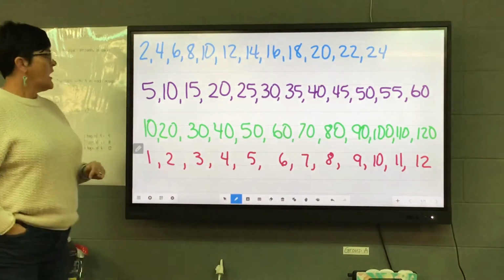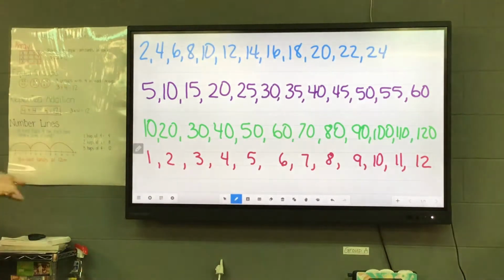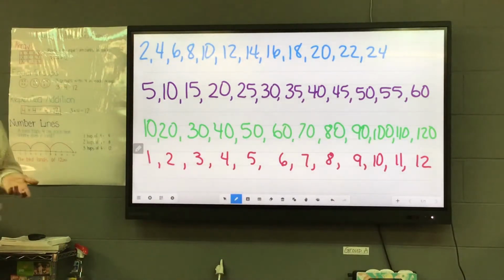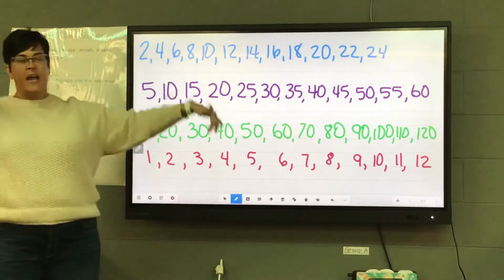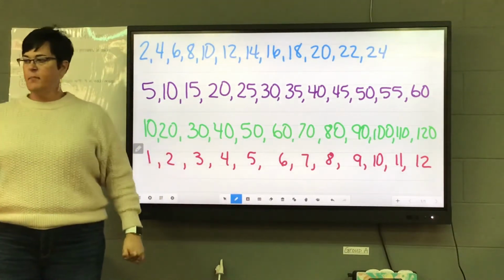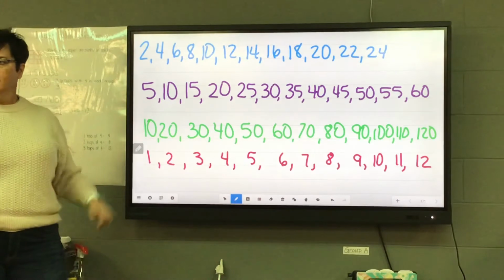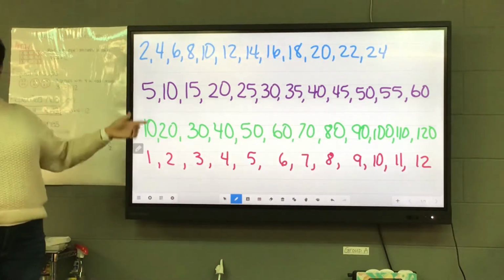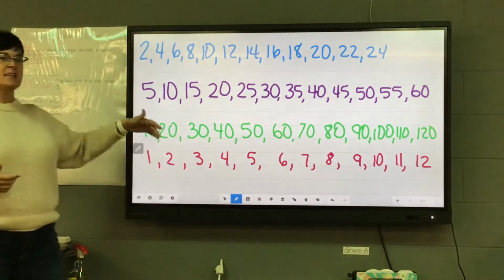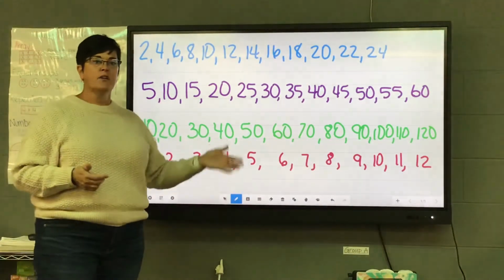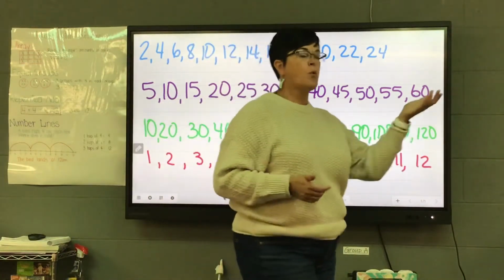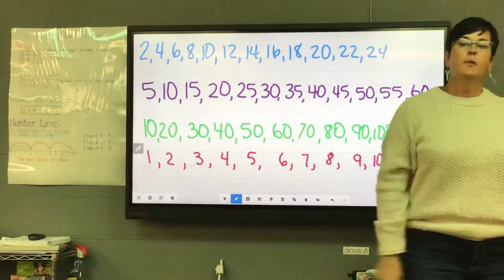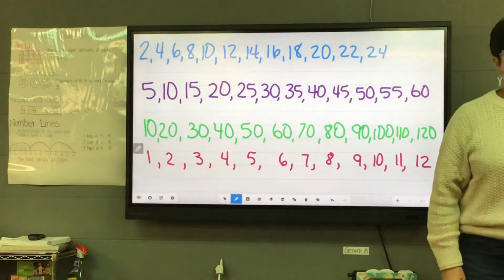Multiples. All right, now let's skip count by twos again. Are you ready? Not too fast, because we really need to think about saying and remembering those numbers. Are you ready? 2, 4, 6, 8, 10, 12, 14, 16, 18, 20, 22, 24. But we could keep counting by twos, couldn't we?